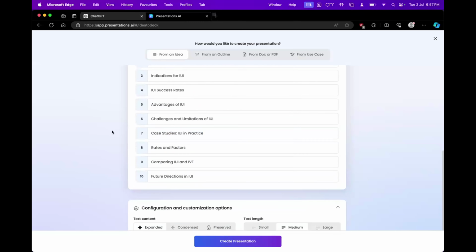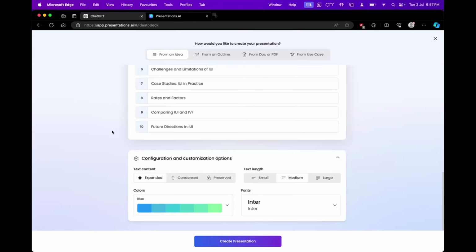So we also get a lot of customizable options. So again, how much text we want in our presentations. Some presentations we want basically just bullet points so that we can check the points and then explain to our audience ourselves. In some we want lengthy explanations since our audience is very, very technical, and all the use cases in between. So it gives us this text length: small, short points for quicker presentations.